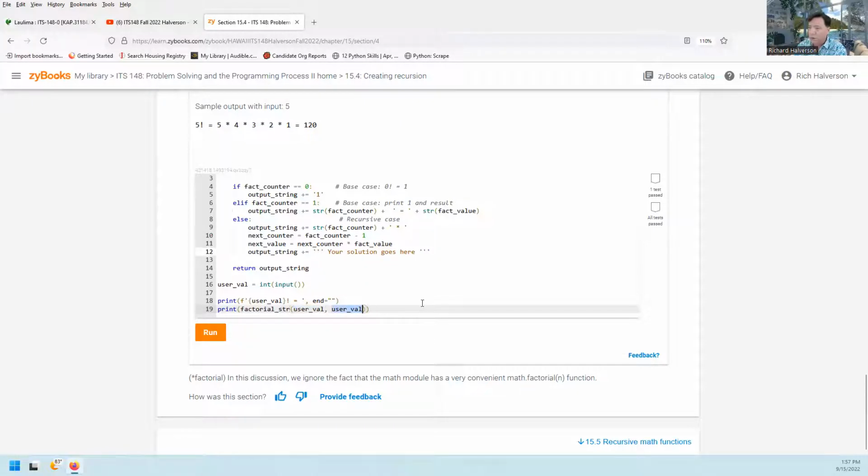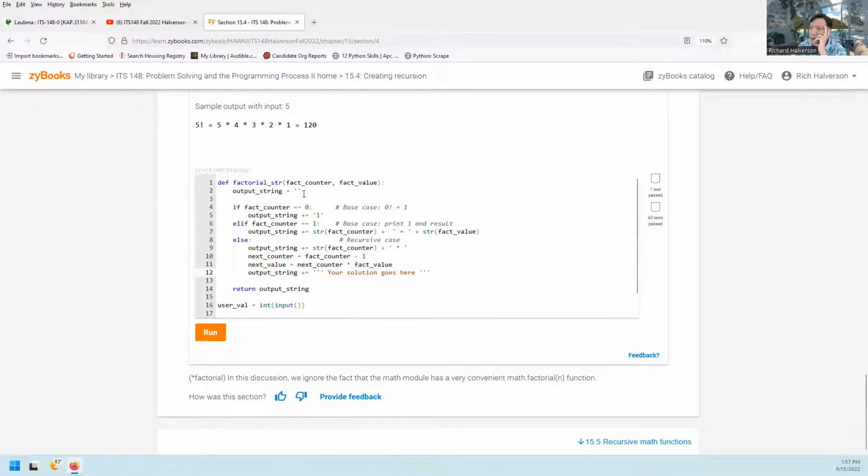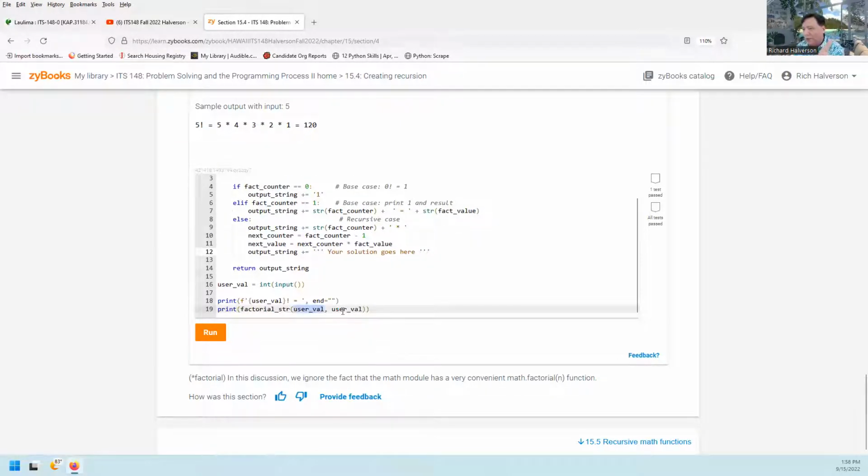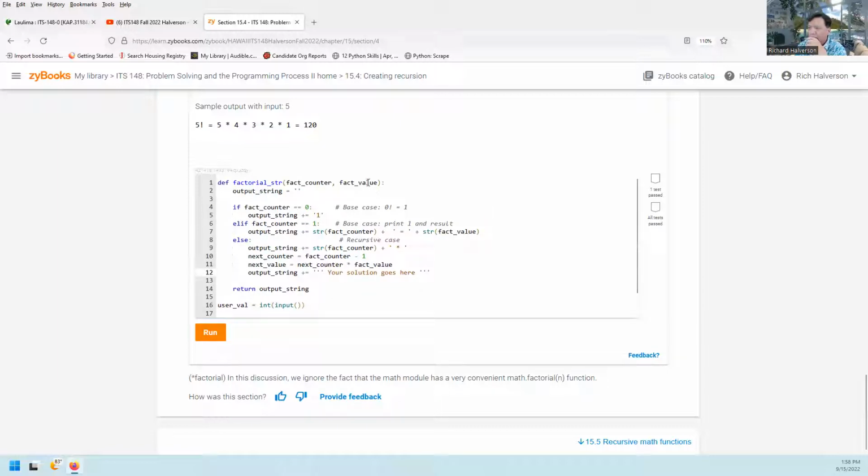And the value again. Okay, because it's a 5 times, well. All right, so it comes in factorial counter. This is the counter, and this is the value itself. Okay, so this one is going to end up increasing.